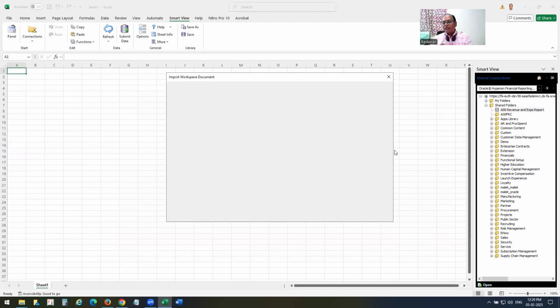When you are going to develop the reports in Smart View itself, then drill down here also we can very well enjoy. So the basic one I'm just explaining here.